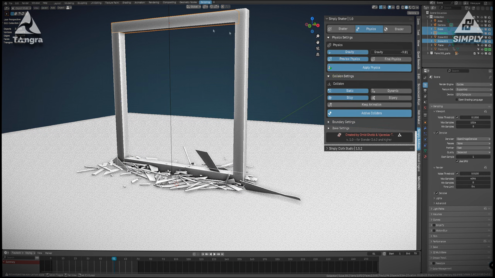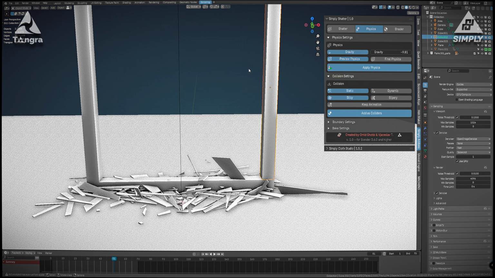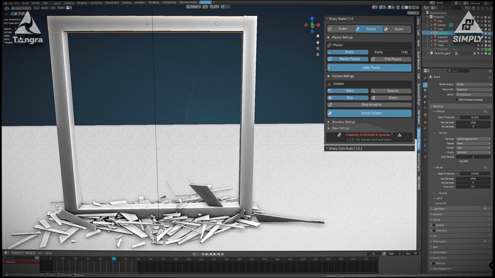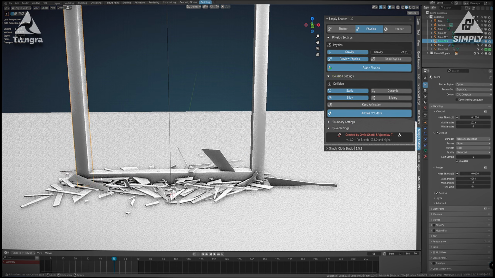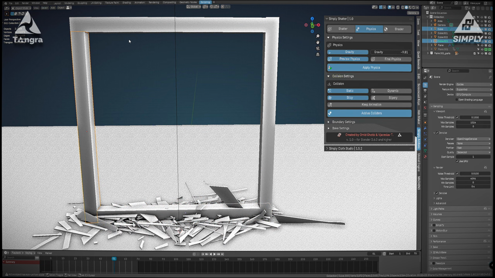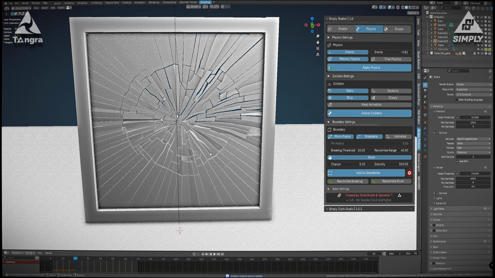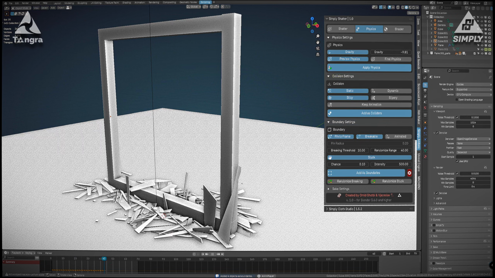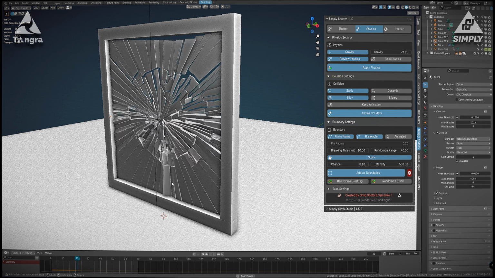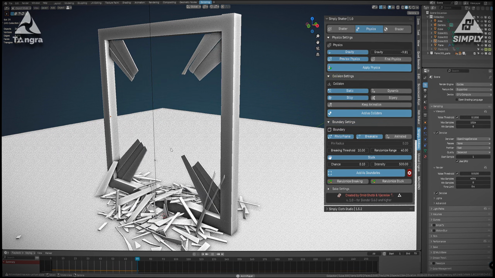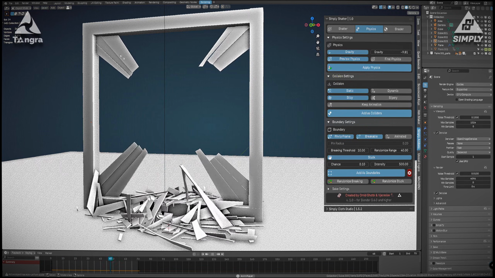So just select these boundaries, and the best way is to have separated objects like this, so it can create a better simulation. We just select them and go over to the boundary settings here and add as boundary. That's it. From here we can play. It will recache now and we see cool results. It's like holding at this point.